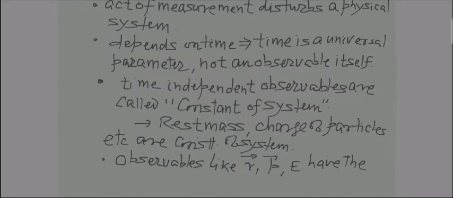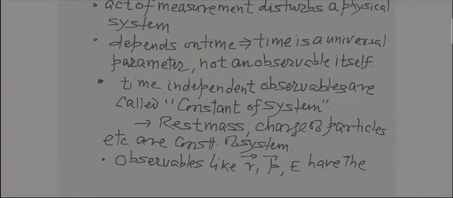But we will assume mass also as a constant of the system, because we are taking non-relativistic motion in the Schrodinger wave equation. The development of Schrodinger mechanics is based on the assumption that the quantum mechanical spin of any particle is ignored, and the motion is also non-relativistic. So rest mass and charge of particle are constants of the system.